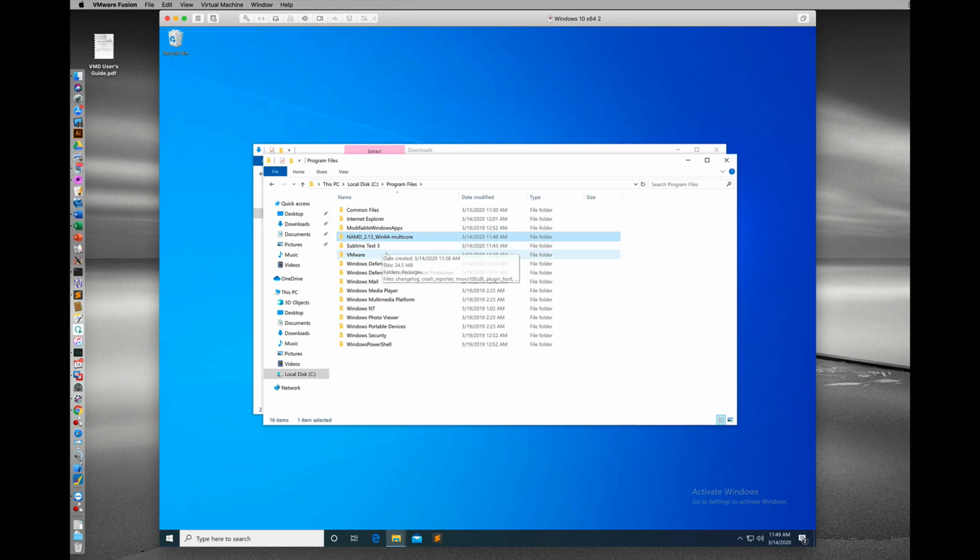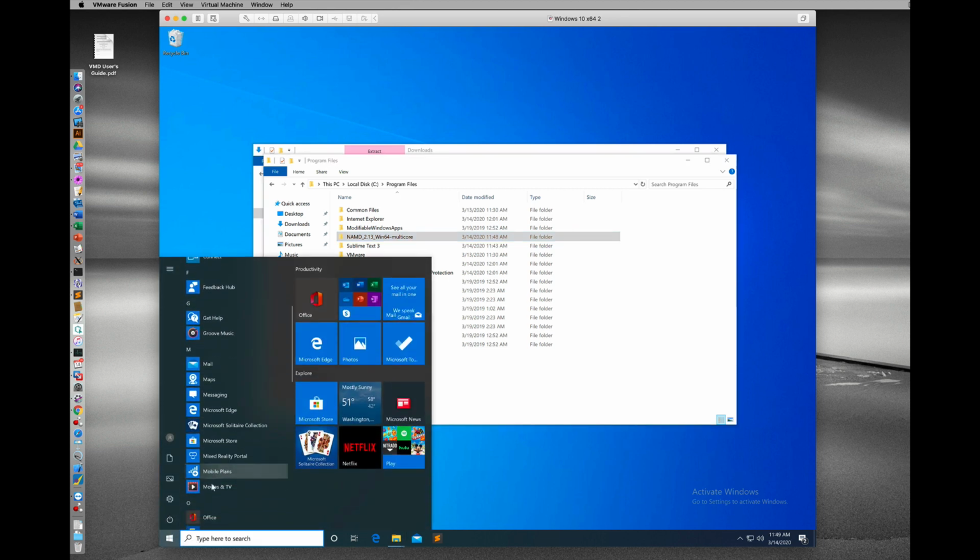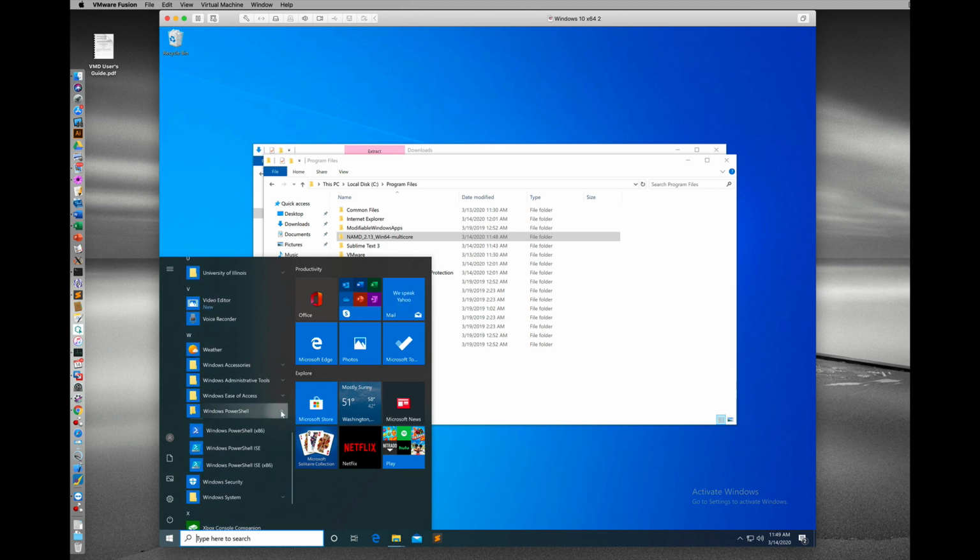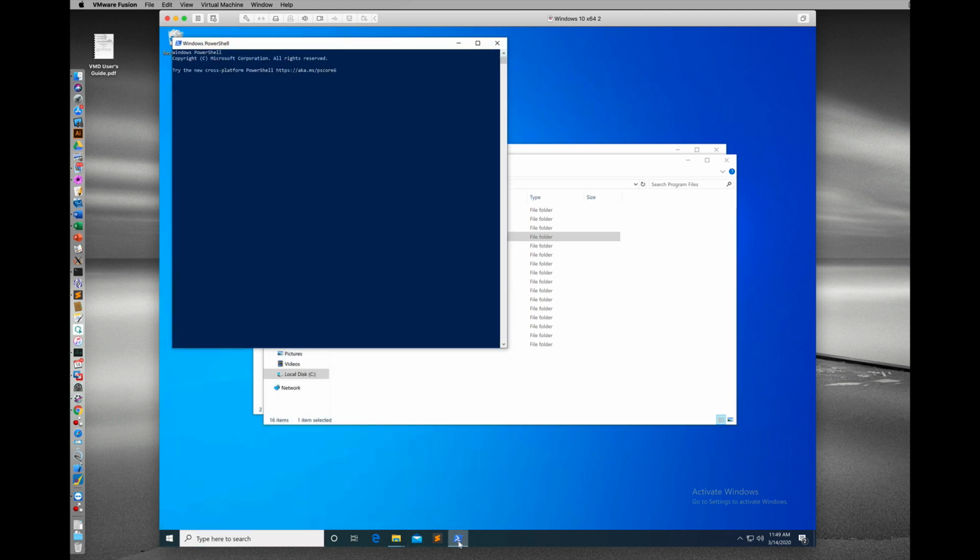Okay, so just as we experienced in OS 10, if I open PowerShell, in fact, while I'm thinking of it, let's pin that to the taskbar so we don't have to keep searching for it. So down here, I'm going to right click and say pin to taskbar. So we always have it there. If I go up to the PowerShell and I type in NAMD2, it'll be a similar result as we had in OS 10. It doesn't know where to find that tool, that command. So we have to add it to the path, just as we did in OS 10.